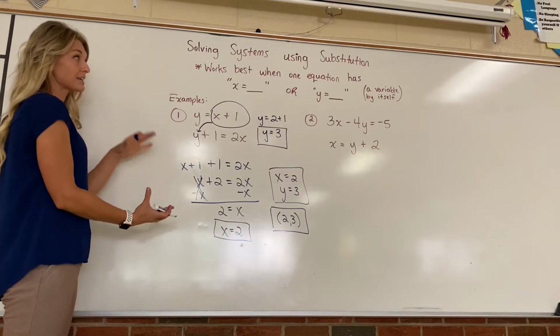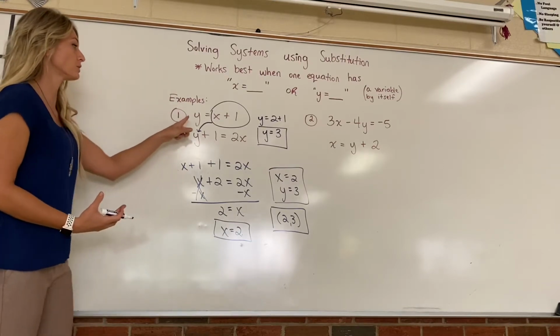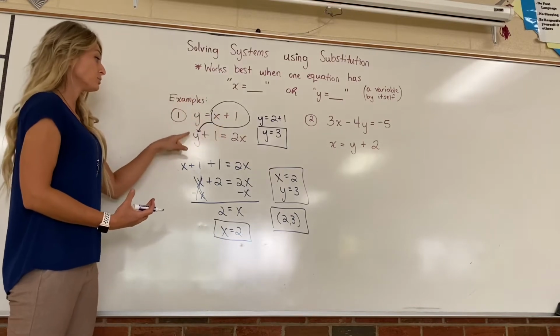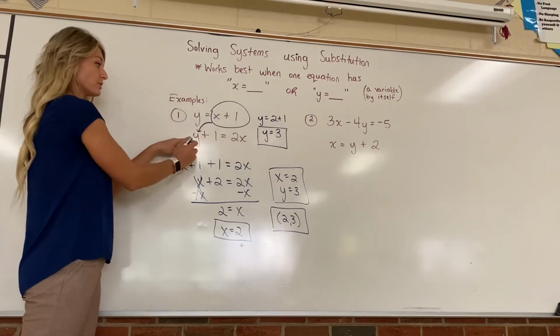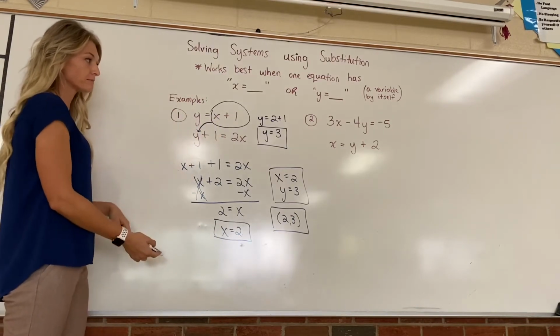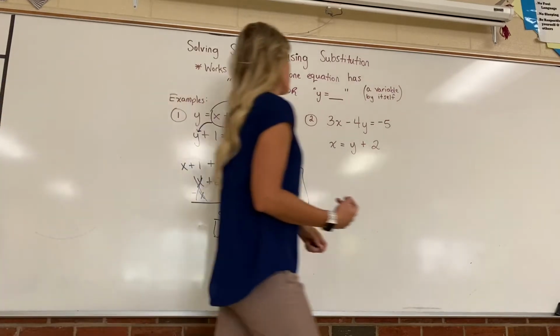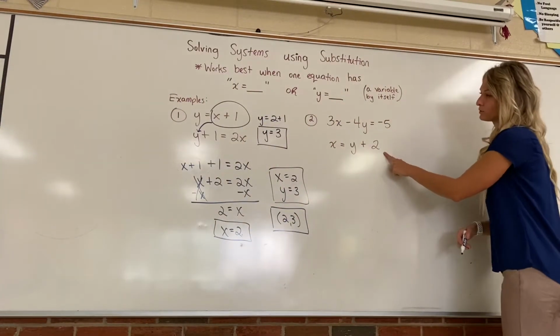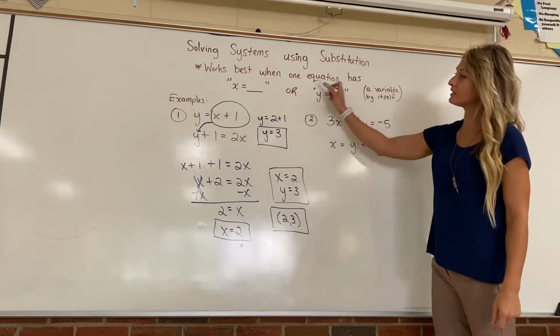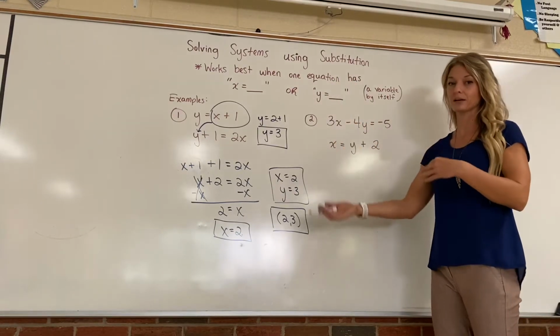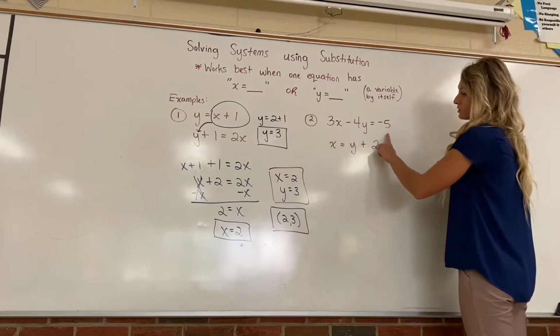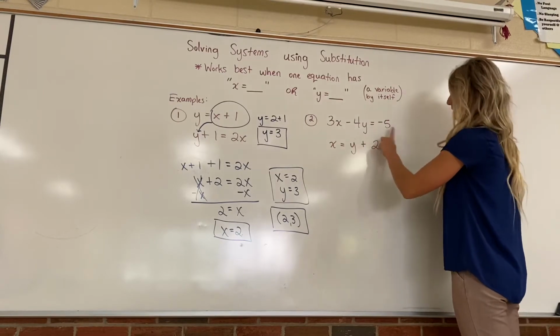So that is kind of how substitution works: you take whatever it's equal to, you plug it in for that variable in the other equation, and then you solve, okay? So let's do another one. If I was looking at these two, again, I'm going to look to see if one of my equations has x by itself or y by itself. That's not happening in that one.